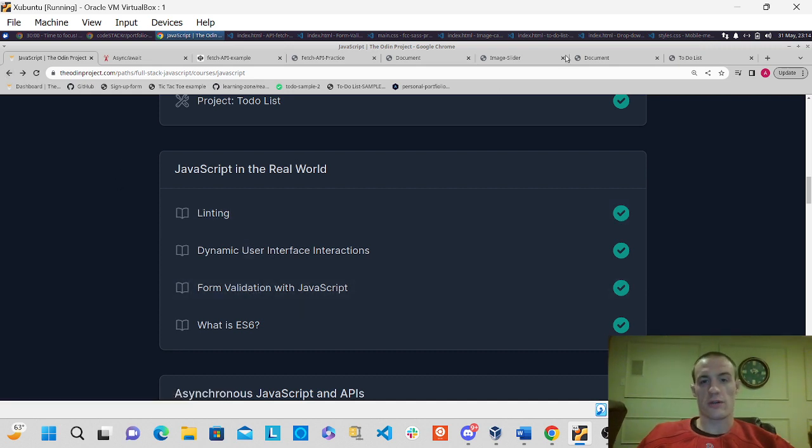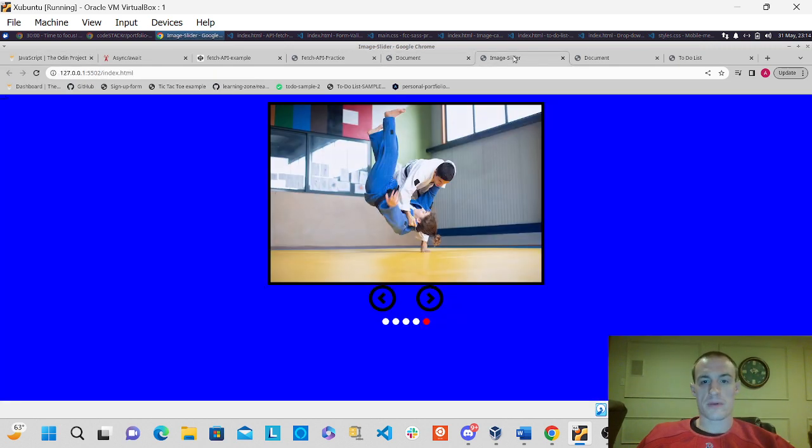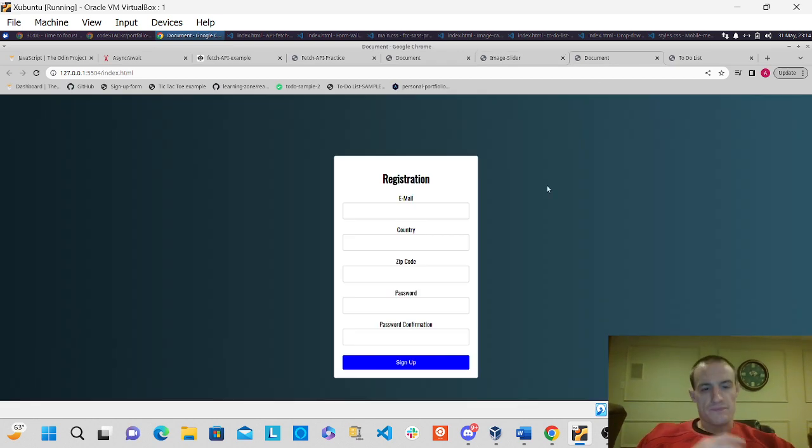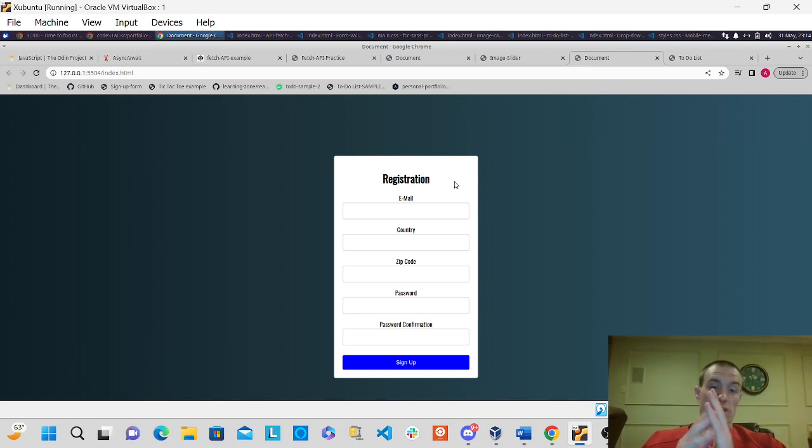Basically, you're going to create a little form. I'll pull that up here. Where is it? There we go. This little form here is going to collect email, country, zip code, password, and password confirmation. If you fill it out correctly, the little border here is going to highlight green. I'm not sure how well you can see it, but green means good to go. Everything filled out correctly, it met all the conditions. If you didn't fill it out correctly, an error pops in there, and it's going to have a red border around here.